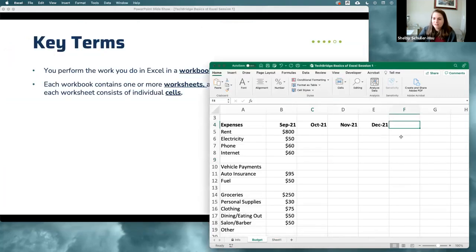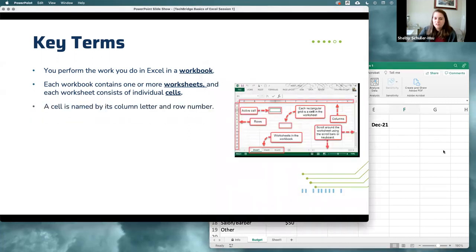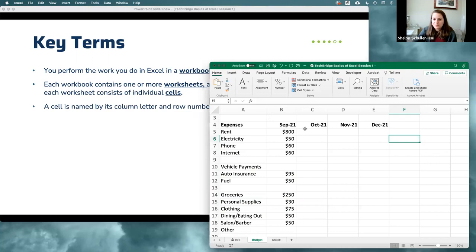And on each sheet, we have cells. The cells are named by a column letter and a row number. So when you're looking at your Excel sheet, you should see across the top, you have letters. Those are the column letters. And down the rows, you have numbers. Those are the row numbers. So at any given time, you have an active cell that's outlined in dark green here. And that has a location, just like you're located somewhere, the active cell is located somewhere. So kind of like an XY plane, we call this C5. So we say the column letter first and the row number second.